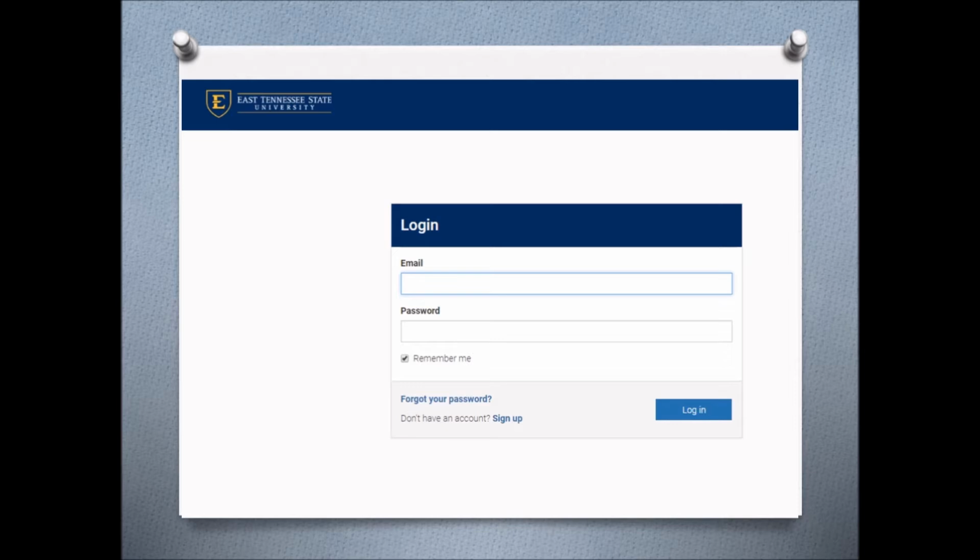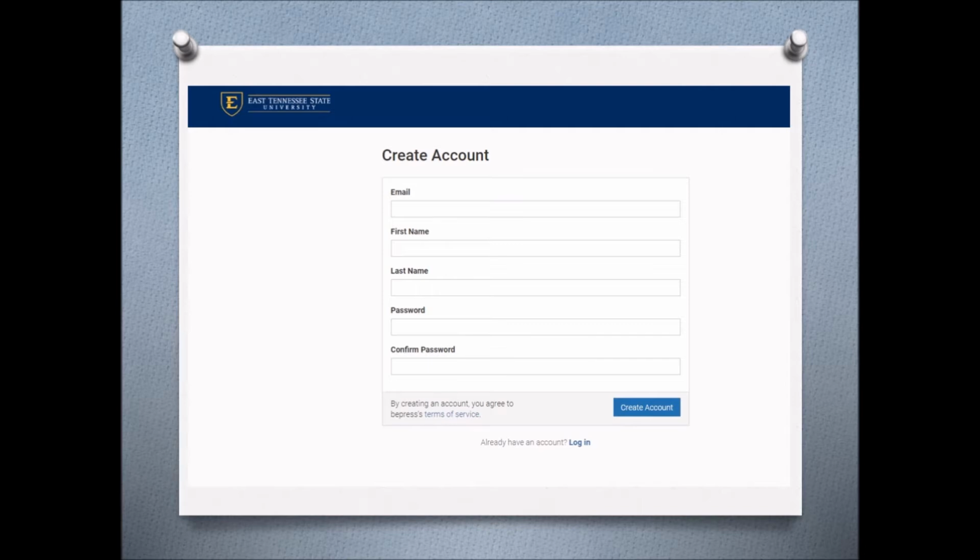Okay, so to log in, what you need to do if you do not have an existing account, meaning you've not been a master's student here at ETSU and you're not coming back for a doctoral degree, you will need to create an account. So down here is where you'll sign up. Click on Sign Up. Once you click on that, you'll get to this screen, enter your email. I suggest you use your ETSU email. This is just easier to keep up with. You can use any email you want to, but I suggest using ETSU because you can remember it.